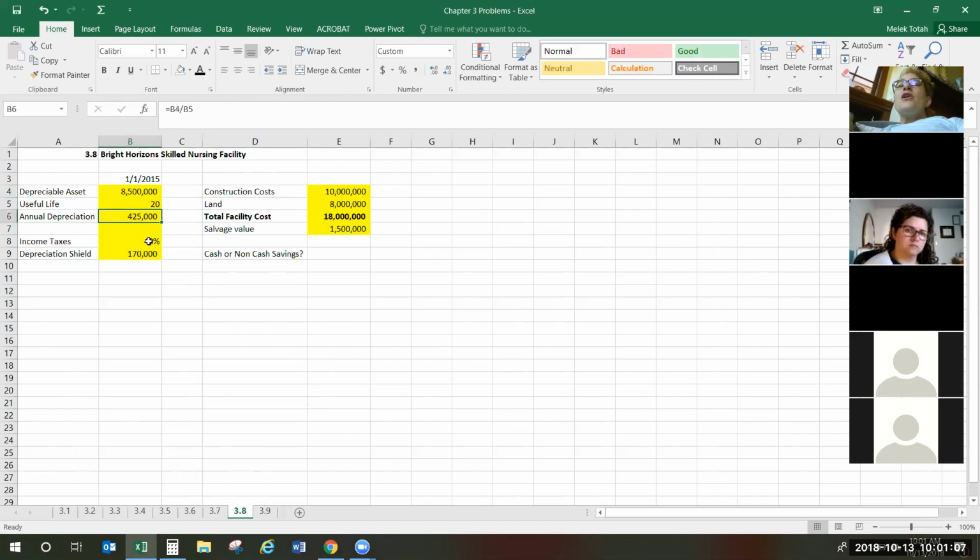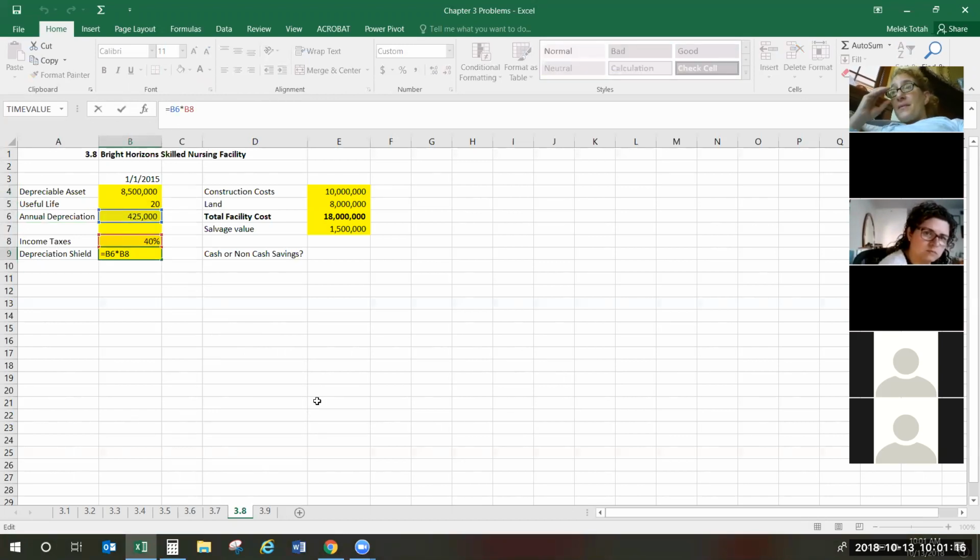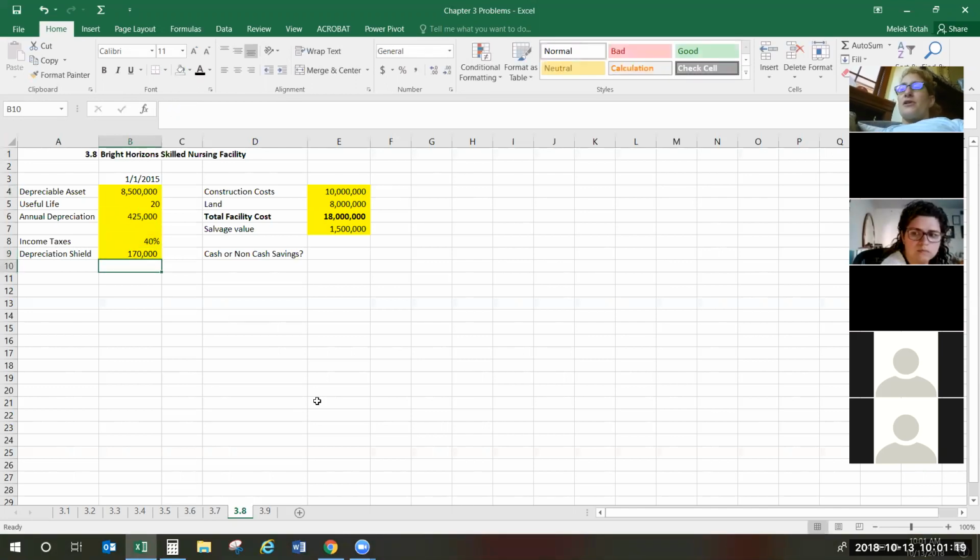Okay. And then we know our tax rate's 40%, right? So then what you have to calculate is our depreciation times our tax rate, and that is $170,000. So that would be what we can put in our financial statements. We can put $425,000 into our financial statement as expense, and therefore it's putting in more expense, less income. So we have to pay taxes on less income, and that impact would be $170,000. Okay, that's what we save. We save $170,000.